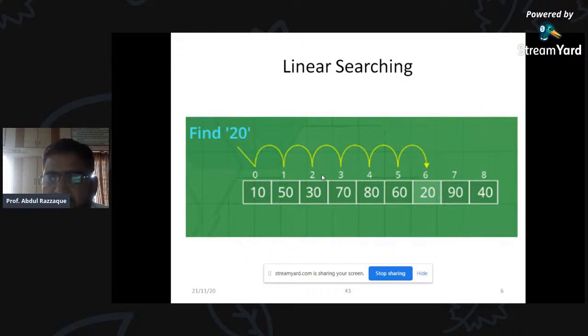So at the same instant, when the match is successful, we skip comparing the rest of the elements, because our ultimate aim is to find whether the element is there in the list or not. Since we have found the element, we will come outside the loop and give the message that this particular element 20 is at location number 7, not 6.